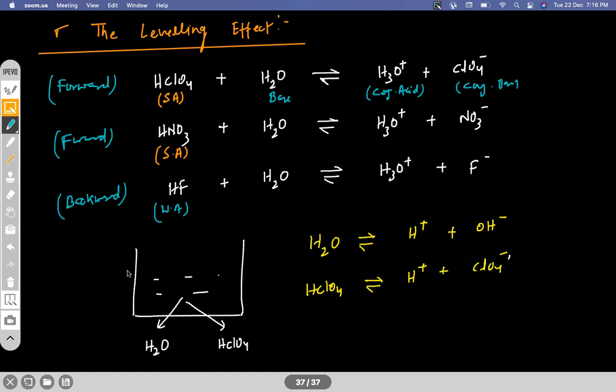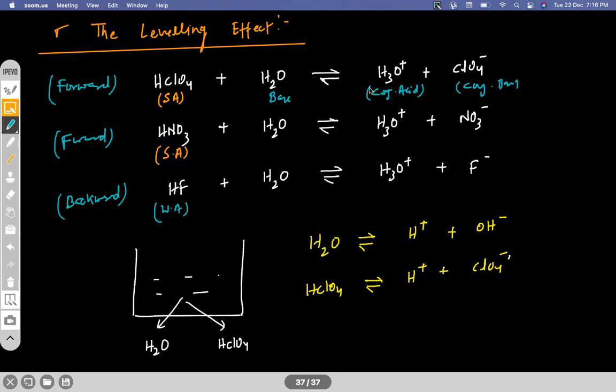Yes, tell me. This reaction takes place between HClO4 and water, and we get a new acid that is H3O+. Yes, these two react. And in the reaction, we don't have HClO4 present. It converts into H3O+, correct? Yes, guys, all of you, tell me. It converts into H3O+, yes?